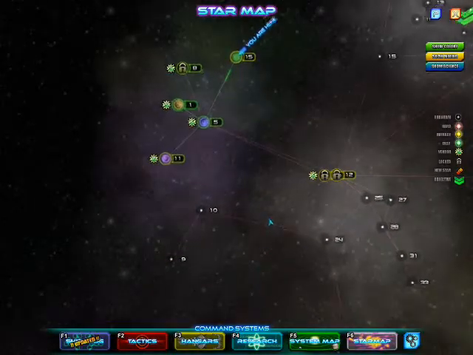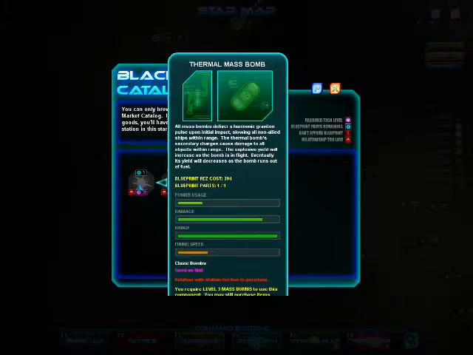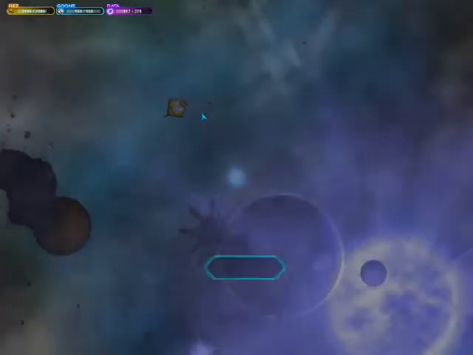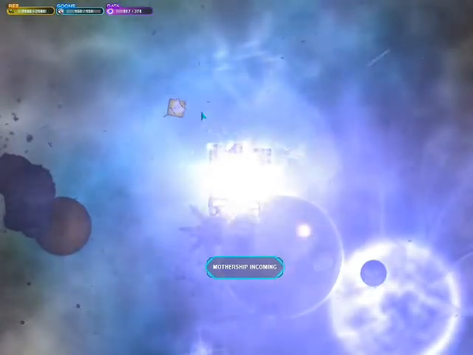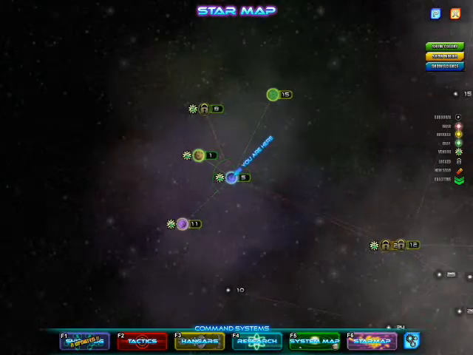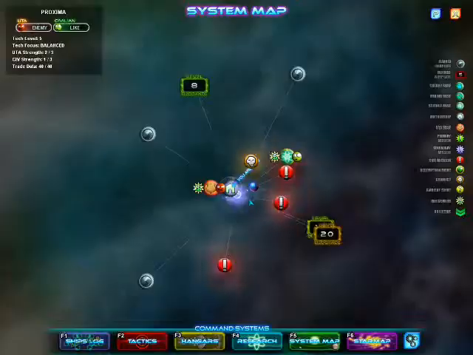Alright, so let's see here. Where do we want to go next? We want to go here. It has the shield booster module, which is another very important one. I'm actually going to replace the cannon boosters on my turtle heads with shield boosters. Wait, which one is it? Is it the level 20? Oh, golly, it's level 20. Well, here goes nothing.